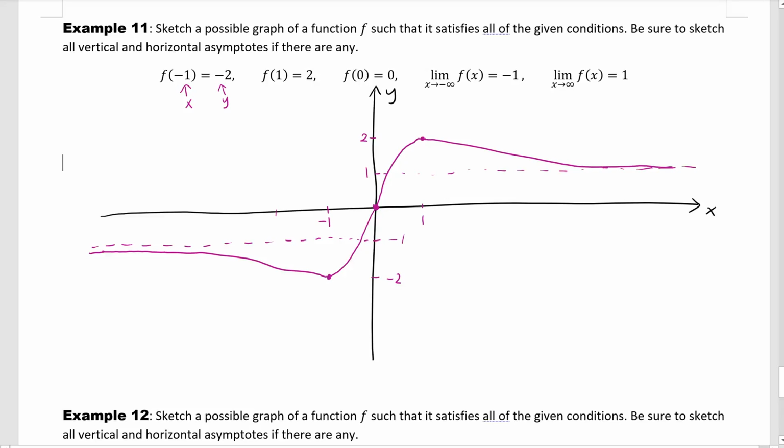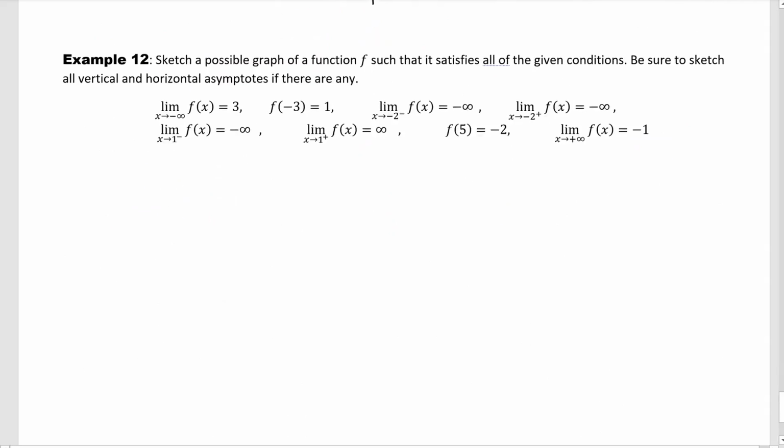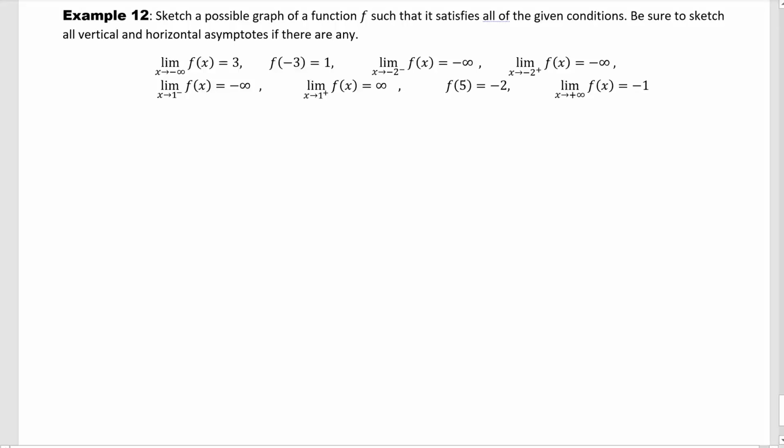So first, for each piece of information, write down the dots. Make sure what is your x, what is your y. And then when you connect all the dots together, you start from the center. And then you go to the right and you go to the left. Okay, so let's do one more example. This example has more information, so it's a harder one. Your exam is going to look like this problem.